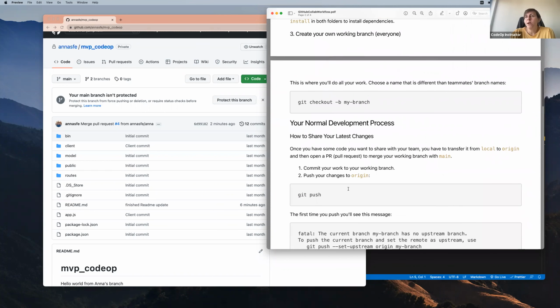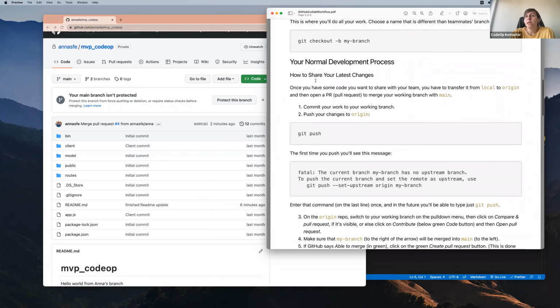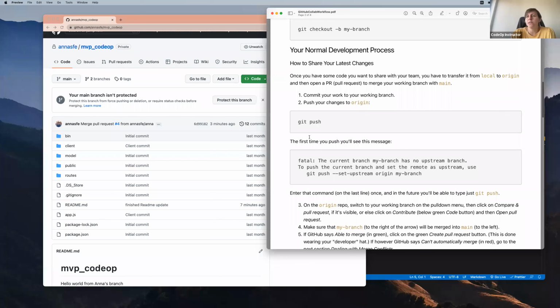And so the normal development process is that once you have some code that you want to share with your team, you transfer it from your local to the origin, and then you open a pull request. This is what you do if you do it through the terminal. You may see this message the first time that you push, because the repo doesn't exist on GitHub yet, and it will say that it's not connected to anything on GitHub, and then you will have to write this command.